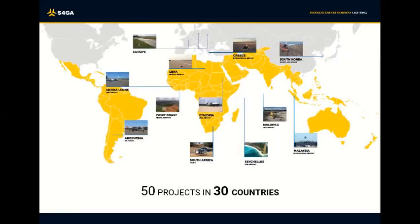Where are we today? Where have we been installed? And who are our customers? Today, we mainly focus on this area highlighted in yellow. It's logical because this part of the world has a lot of sun, and many countries located in this part of the world have not very well developed infrastructure. You have a large territory like Ethiopia, where airports are located many kilometers far away from each other. There are little or no highways, and roads are not in very good shape. And there is also a problem with electrical supply. So when you have no electricity at the location of the airport, or it is not reliable, and you have a lot of sun, this is where our systems are normally very popular.